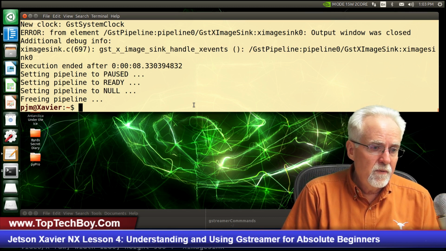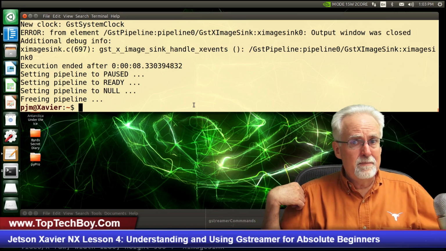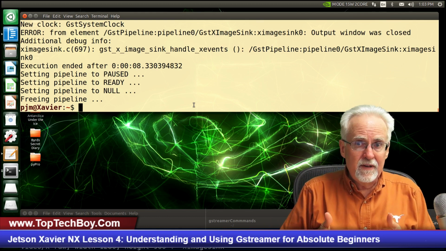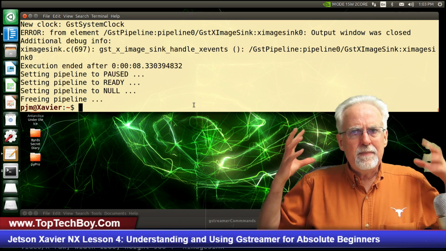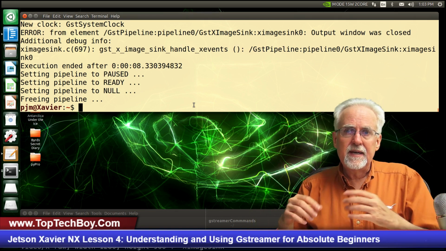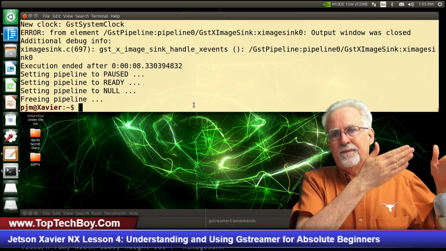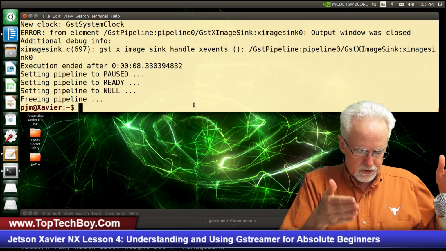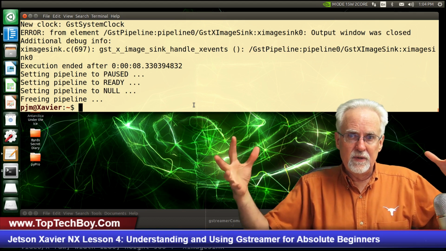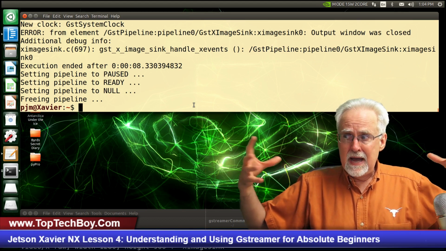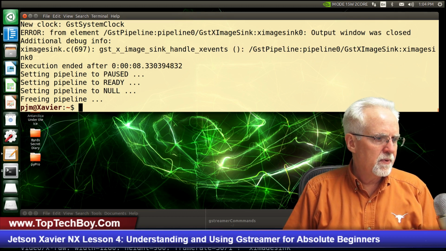And so I let auto video convert take care of the problem that XImageSink doesn't like BGR, but then I use video convert because it gives me the caps that I can resize that window. So again, keep in mind that you've got the source, you've got the sink, and you're putting all these little adapters in there until you get all the outputs, all the sources to play nicely with all the sinks, and you just make the changes until you get these two things that don't match on the ends to begin to match. So I think that is pretty neat.